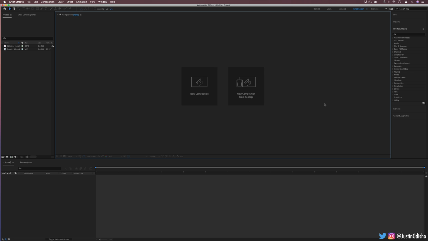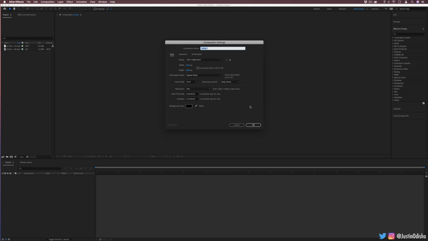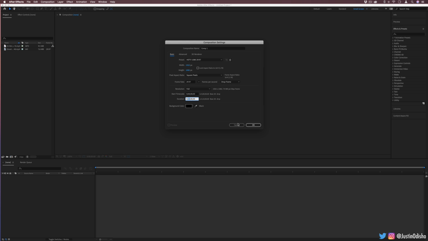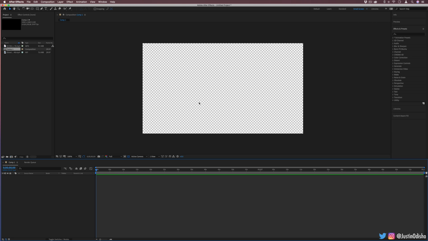To begin, I'm just going to create a new composition, and here's where you can choose the exact size and duration of your composition that you want. Alternatively, if you drag in your audio or video clip first, it will match those set sizes and lengths. But I'll just create an example project here, 1920 by 1080, standard HD size.